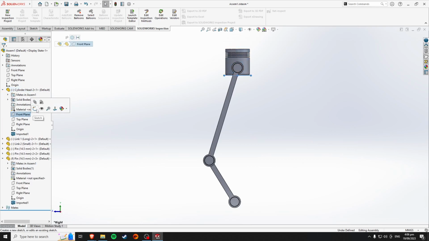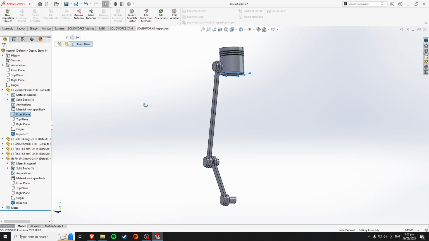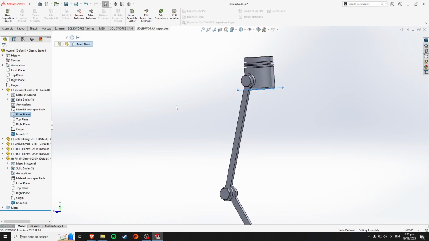Now, what we're going to select first is the plane facing us, which we want to make parallel. The plane facing us is the front plane.